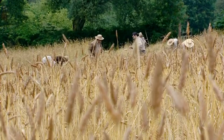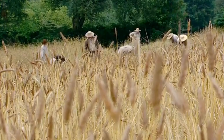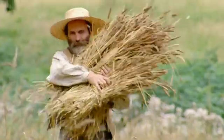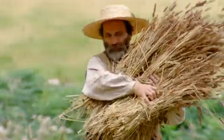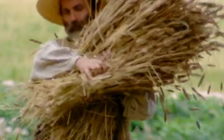A small hill farm like this would usually have been run by a farmer, his wife and children, assisted by some servants and laborers. Following in their footsteps is Stuart Peachy, a historian specializing in the food and farming practices of the period. He's been closely involved with rebuilding the site since the beginning.